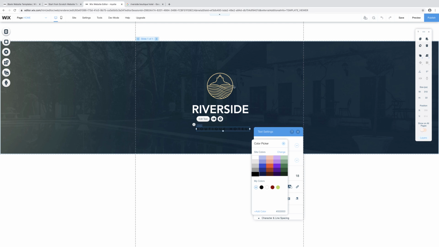So how do we do that? Very easy. You can see obviously that color is not in our color palette. So all we do is we click this plus button or we select add color. And then you can see that we have hex code options here. So what you need to do is go to Photoshop and get that hex code. I've already done that. So my hex code, I just Command V it. And click add. Now that color will sit in your color palette and it will be there as an easy sample for you to use throughout your website.